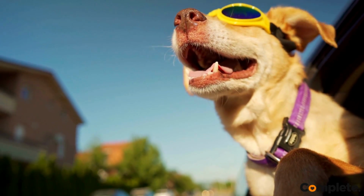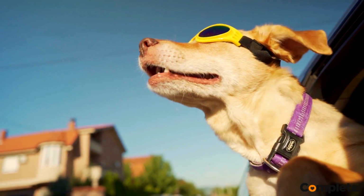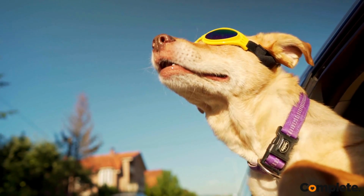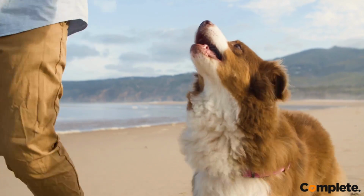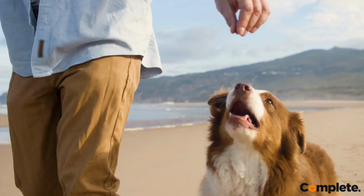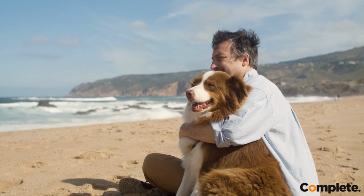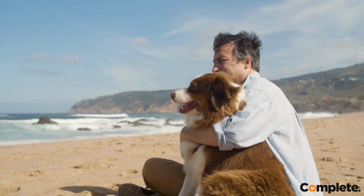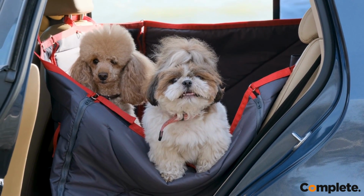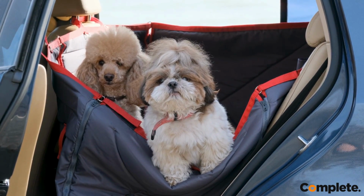Never let your dog stick their head out of the window. They could knock their head on something, fall out of the window, or even be injured by stones kicked up by the tires. If you are traveling long distance, take along your dog or cat's regular food, water, medications, and bowls. You should also include the supplies you need to clean up after your pet, such as waste bags and a scoop. To keep your pet happy and occupied during the trip, pack a few toys, including some new ones for novelty and a few old favorites.